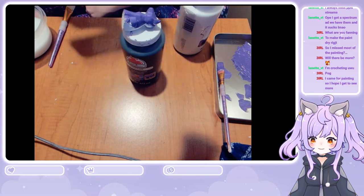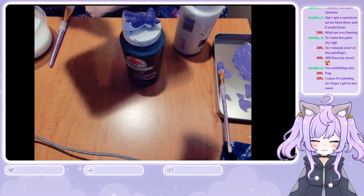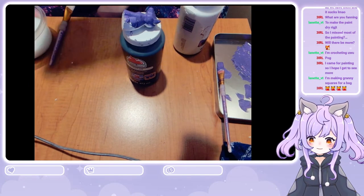Yeah, you'll see more. There'll be more painting. Maybe there will be a future stream of other projects. I do paint sometimes, although I think the last time I painted was literally last year.